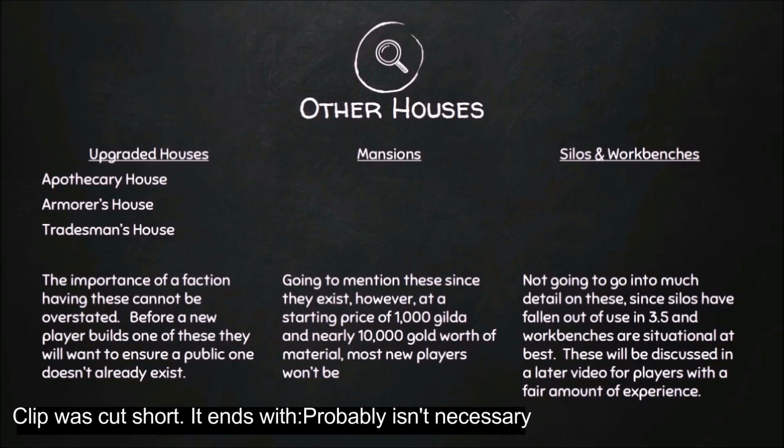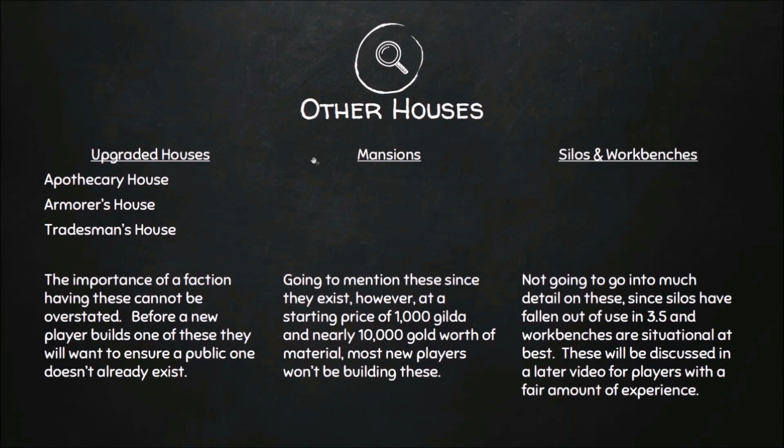When you're first playing, you have things that you need to spend gold on in other realms. To drop several thousand gold on one of these houses probably isn't necessary. The next type of house I'm going to talk about is mansions. The only reason why I'm mentioning these is players are going to see them. However, they come with a starting price tag of at least 1,000 gilda and almost 10,000 gold in materials. So most of you new players won't be building these.